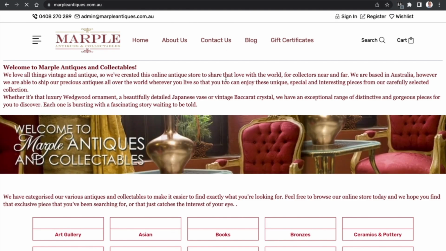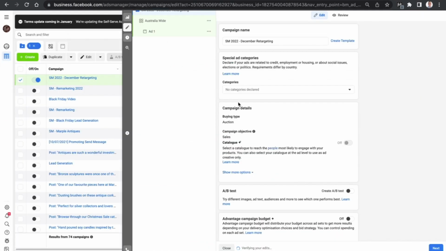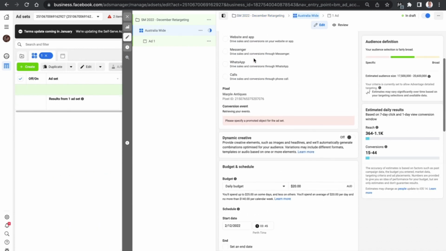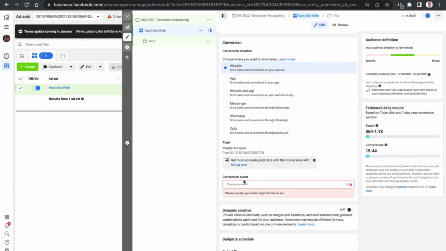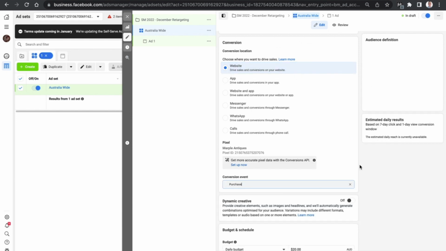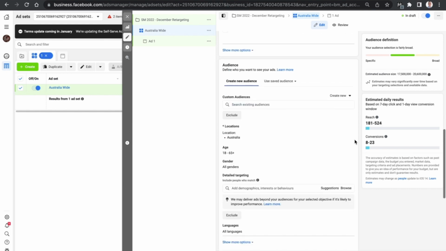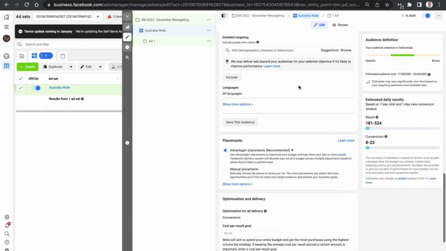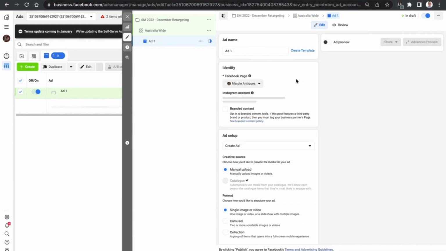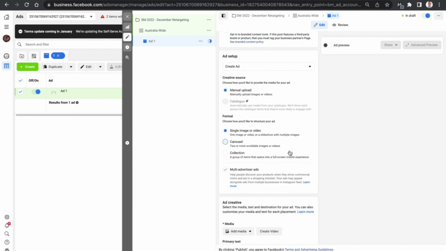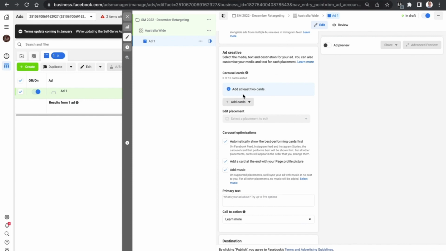So I'm then coming over to my client's account, getting their website URL, so that when we go into the particular ad itself, we can just paste the URL in. So right here, I'm just setting up the conversion event and setting up the budget as well, so that it's within the operating limit for the client. Coming down, you can see the target locations. We're going into the ad group now, and we're going to have a look at what we want to set up, and it's a carousel based image.